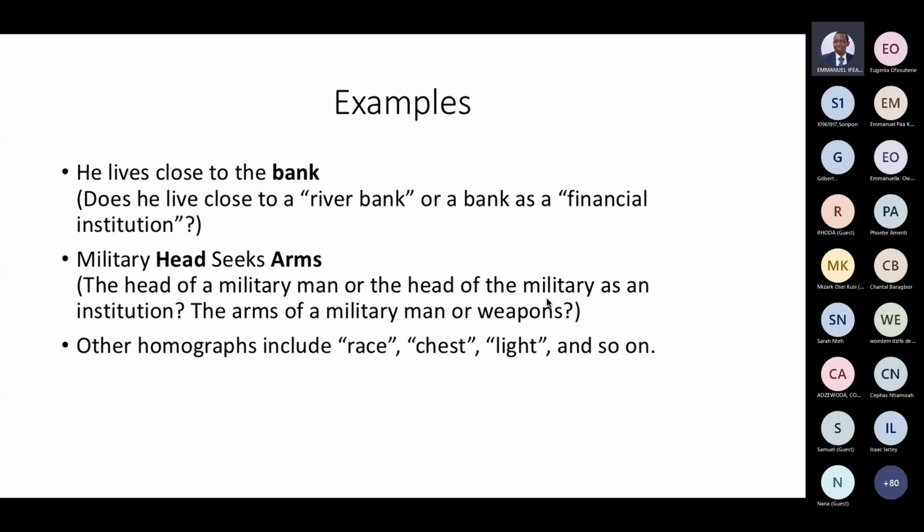If, for instance, I say that Kofi comes from the African race, then you know I'm talking about race as skin color. But if I say Kofi and Amma are in a race to become a millionaire, then you know I'm talking about race as a competition. So it's only when you put homographs in a sentence that you know what they mean. But if you are looking at them, you really don't know what they mean because they could mean different things. So that's how homographs are.